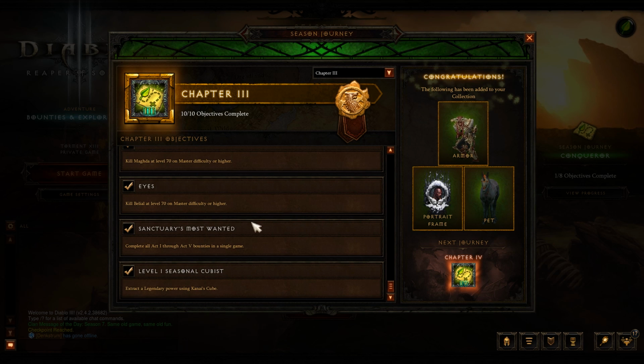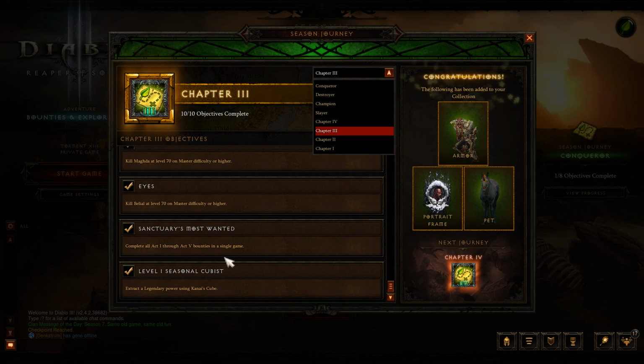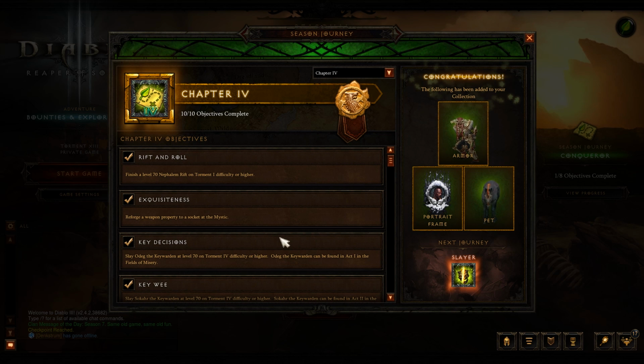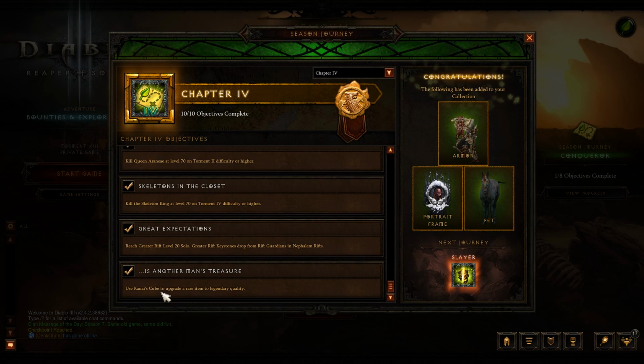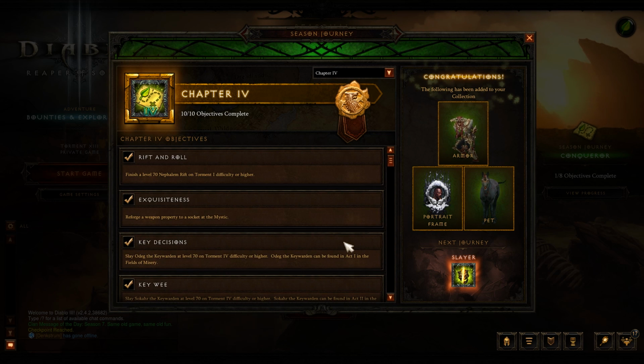But then kill Magda, kill Belial, and extract a legendary power. So this is all more or less getting to 70 and doing your bounties. And then Chapter 4, which does give you the final 2 pieces, or 3 pieces, depending on what set you're getting, obviously. Then it's reforge a weapon to have a socket at the Mystic, which is something you might have done already at this point. Use Kanai's Cube to upgrade a rare to legendary item. And then just general stuff that you'll already be doing at 70.